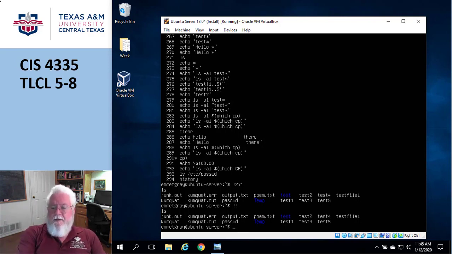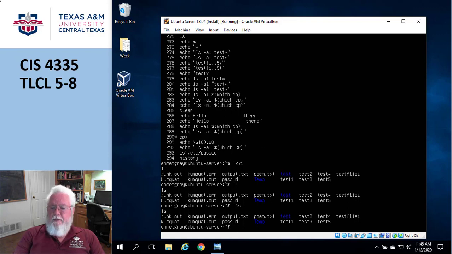So I'm going to do one. I want to do exclamation ls, starting with ls. That way I don't have to tell it which line number there is, right? Because if I never type the history command, I'll never know what number it was. But I just want to repeat the ls command, okay? And that works pretty decent.